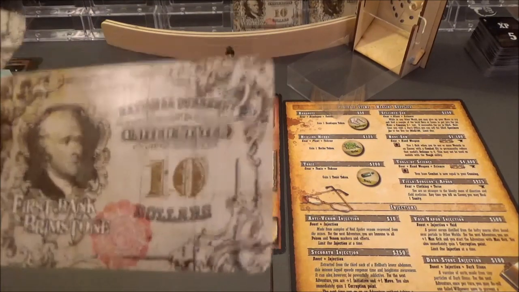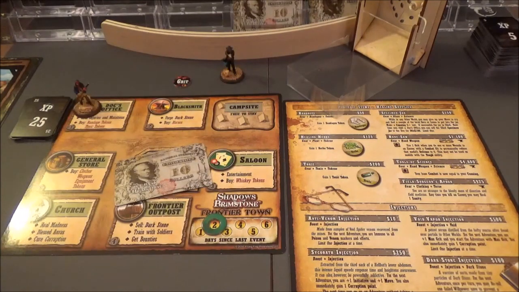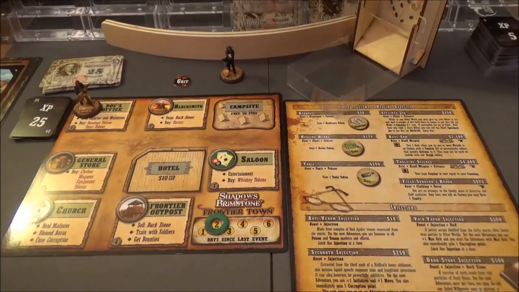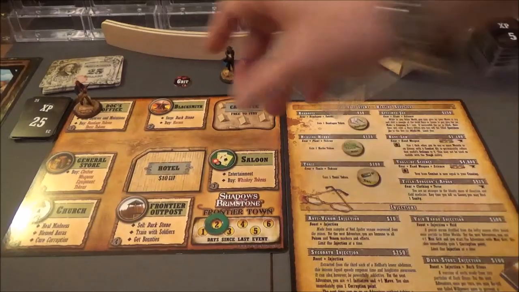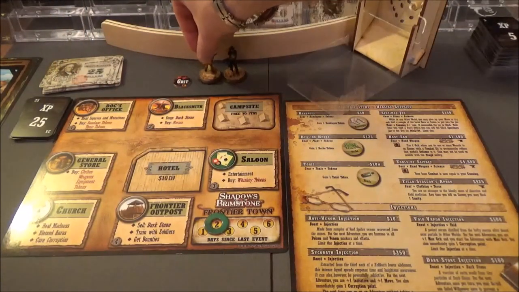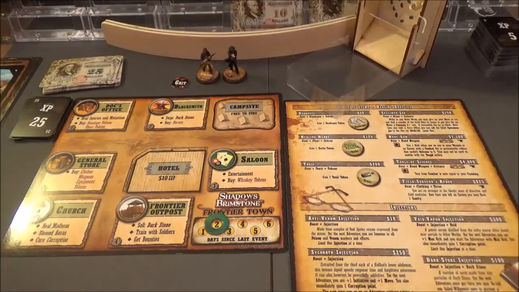So that's $10. So they've both got anti-venom injections. Brilliant stuff. But he also gets a specimen jar. He's not going to bother going back to the hotel. They are leaving town due to Cade being caught cheating at poker.